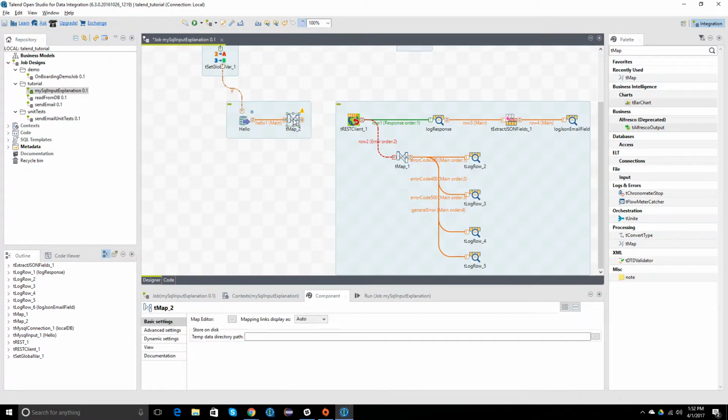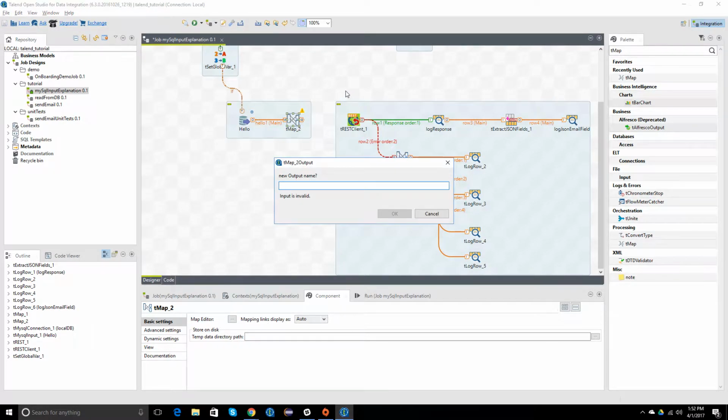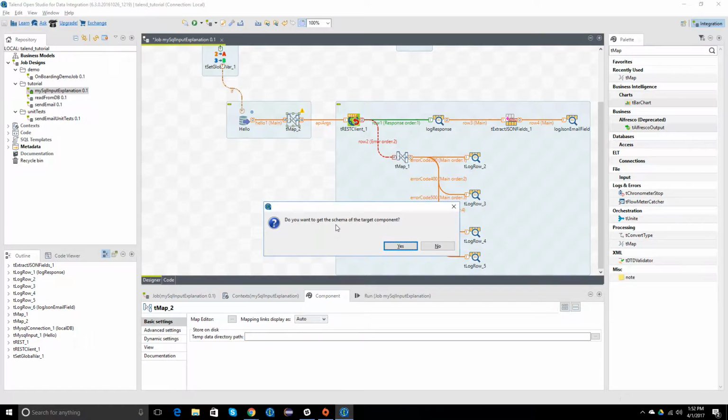I'm going to create a new output here, and you want to name this output. Well, you can name it whatever you want, but in the output you have to have two fields, which I'll explain in a second. So, API args. Yes, let's do that.